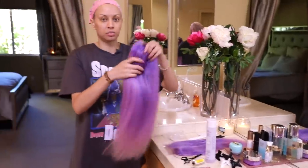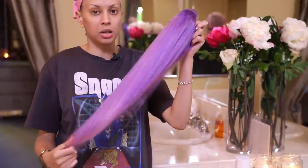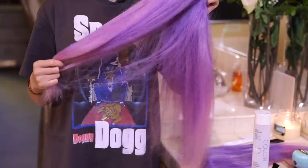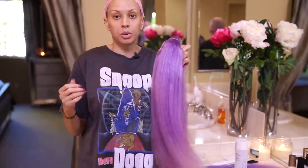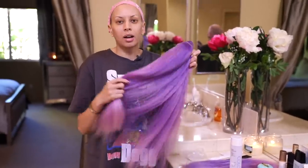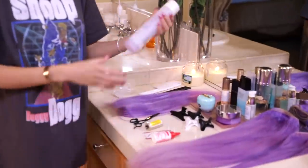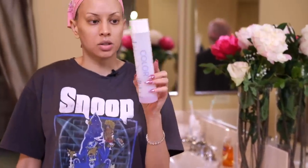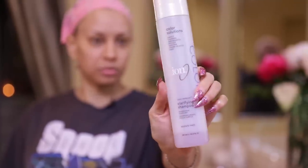So we are on to phase number two. Your hair should look something like this now. It's going to look really full and fluffy after we rinse out the color and have shampooed it twice. If you were happy with the color when you rinsed out the color mixed with the conditioner, you do not have to shampoo it. But if you want that color to come out a little more, you do want to shampoo it.